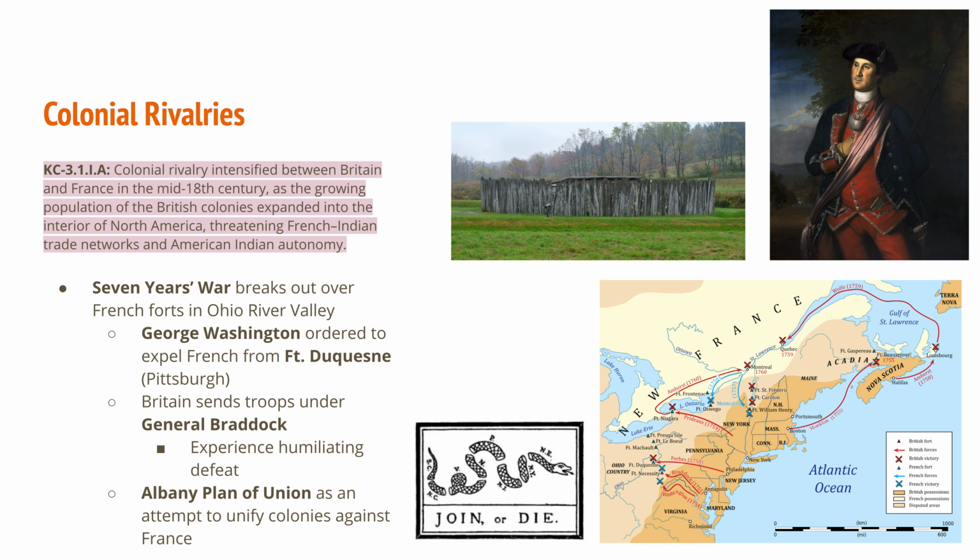George Washington was along with him, and he is able to get the remaining troops back out in a retreat and helps them survive. During this time, the colonies are being encouraged to band together to provide more troops, to provide more tax revenue to help with the cost of the war. In the Albany Plan of Union, this was developed by Ben Franklin, and the political cartoon that he created on the bottom left, the Join or Die, was trying to get the point across that the colonies needed to band together, otherwise they were going to be overrun by the French.